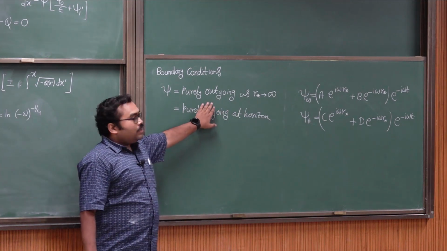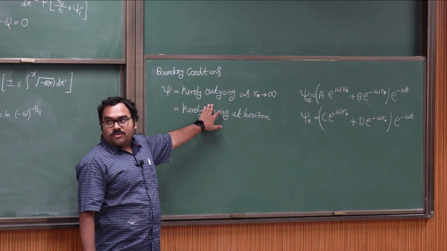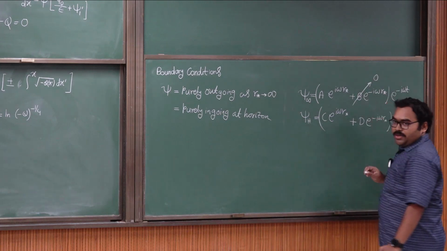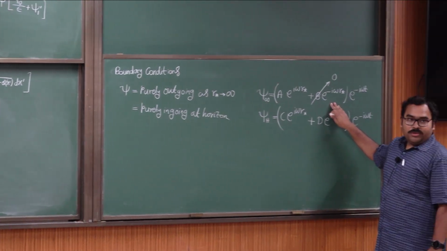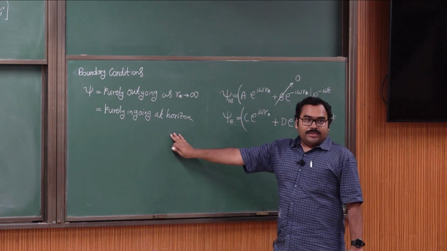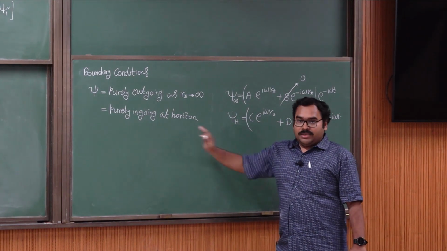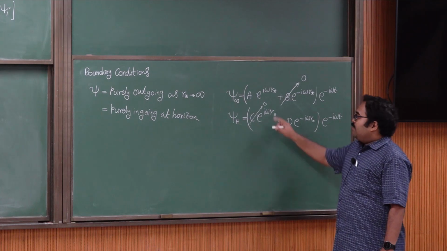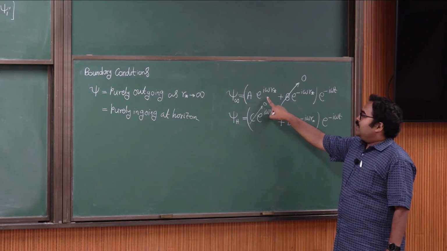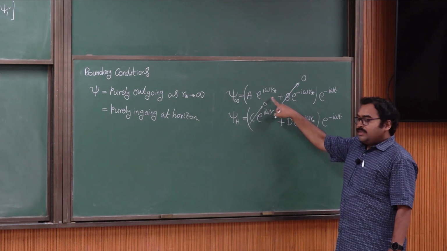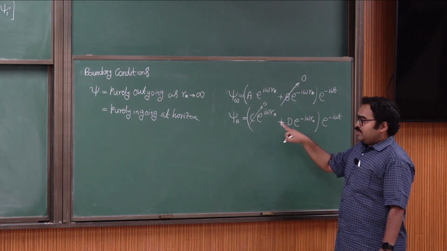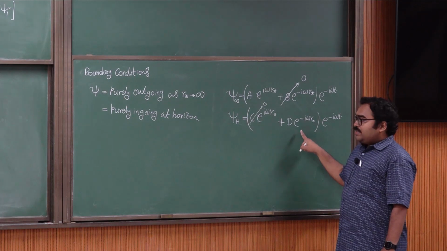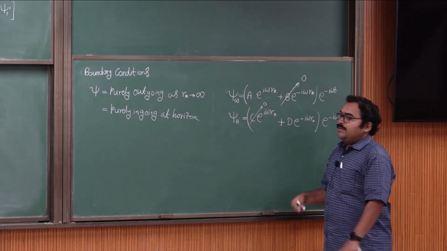Now what is the boundary condition? It should be purely outgoing as R star goes to infinity. That means I must have B equal to 0, because there cannot be any ingoing mode at infinity. Similarly, at the horizon, my perturbation should be purely ingoing, so there cannot be an outgoing mode at the horizon. So I must have the solution at infinity to be e to the power plus I omega r star, and the solution at the horizon, which is r star equal to minus infinity, to be e to the minus I omega r star. This is the physics input that you give to the problem, and then you can solve for your quasi-normal modes.